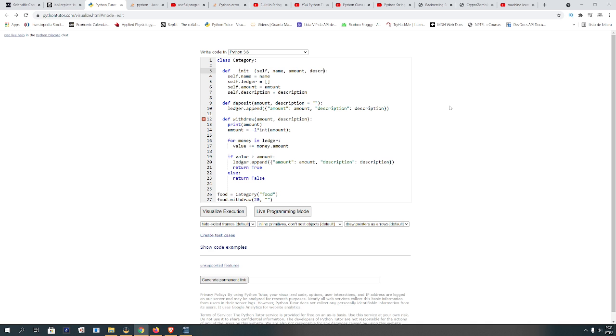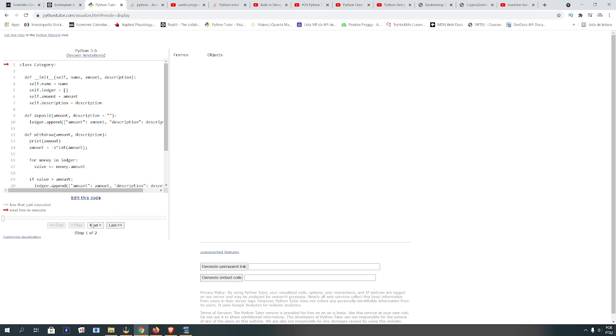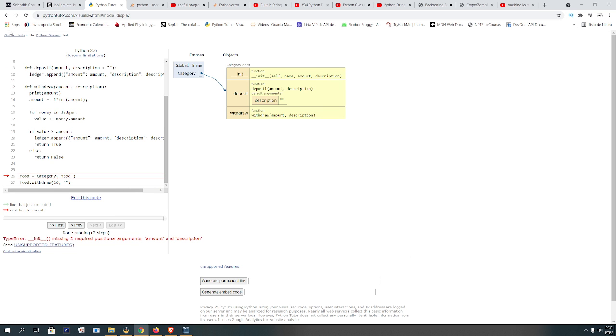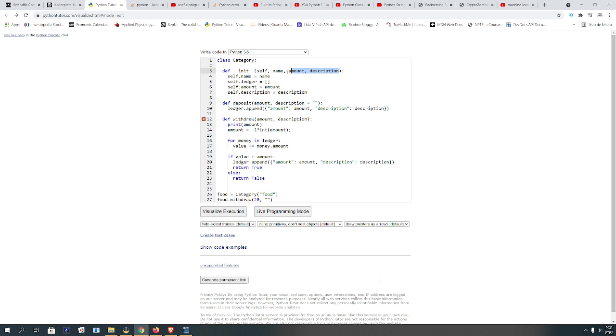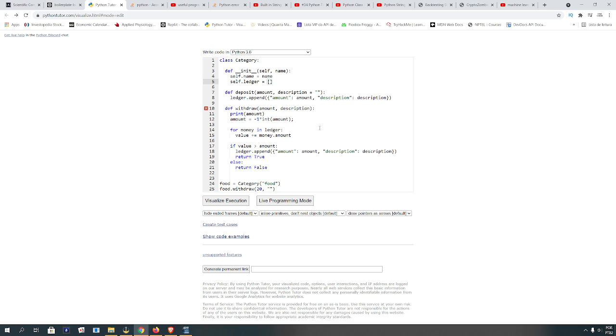But then I'm not sure if it's going to ask me to give this each time I create an instance of a class. Yeah, so that's not the problem. Maybe if I make the default an empty string, it's going to work.